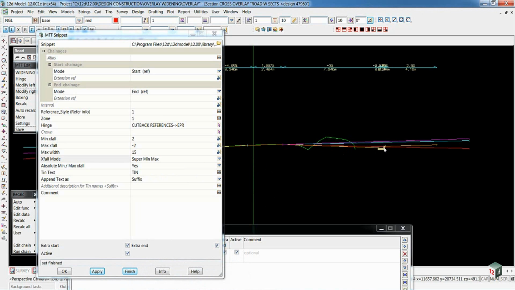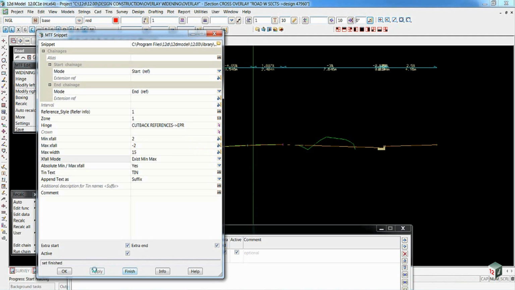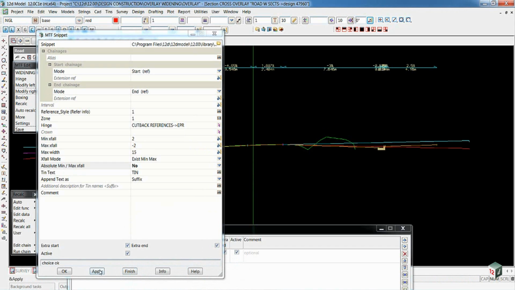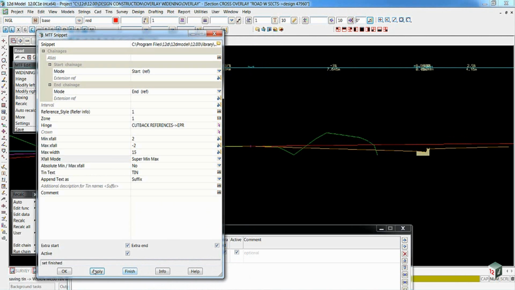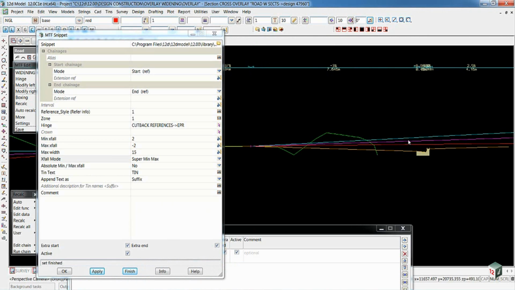So again, then I can grade this curb either on the super tin or between the envelope that's specified there. So also on that one there, you can extend existing as well. So in that case here, we can just say no to absolute, and they'll be then relative to the extended existing crossfall. So you can see that runs through there, and you've got an envelope either side of that for your grading. So again, if we go back and grab the super minimum maximum, apply. So you've got the projected super as the magenta color, and the other 2% variation on either side is the envelope.